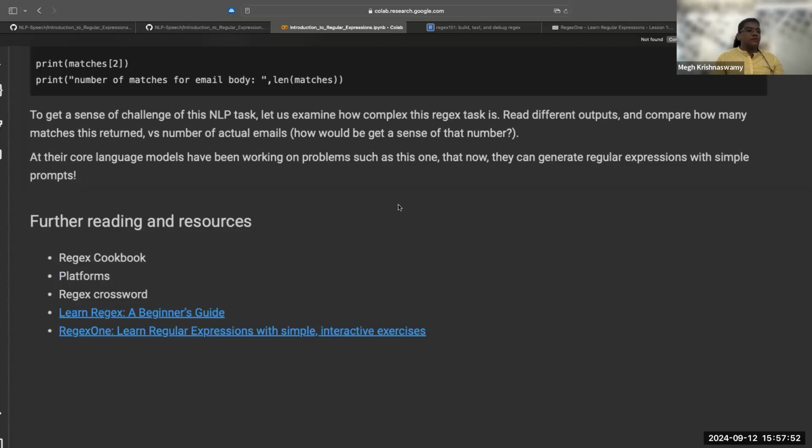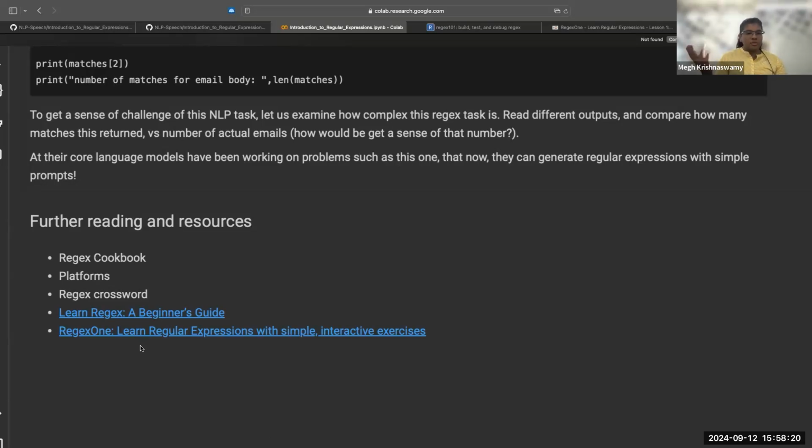For further reading and resources, I love the regex cookbook. It's a great way to get started. Another great tool that I use is Learn Regex, where regular expression topics are divided into chapters. You get a little exercise at the end of every 10-minute chapter, and you can basically assess how far you're going with your regex journey.